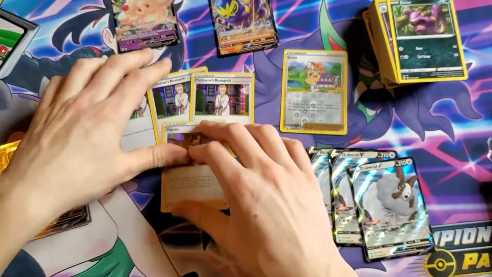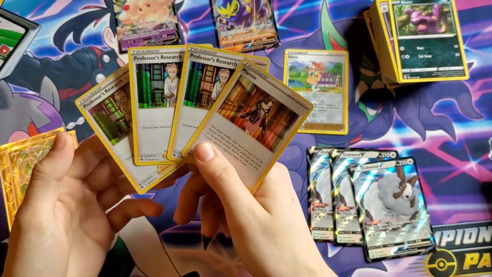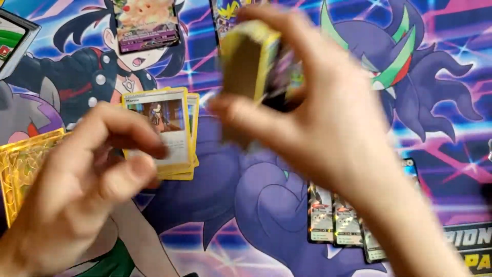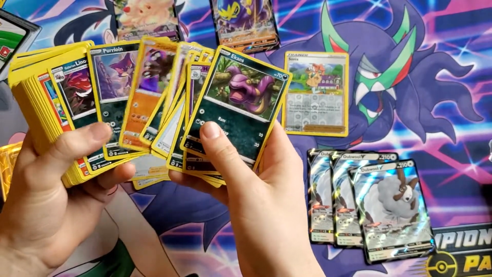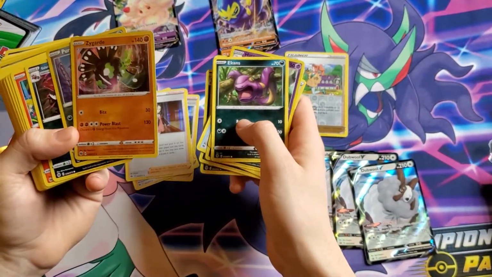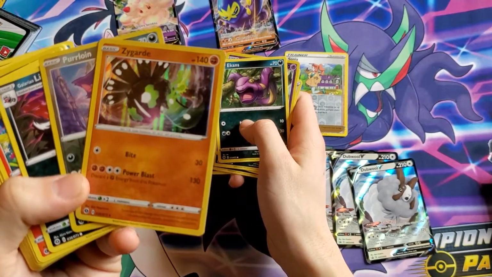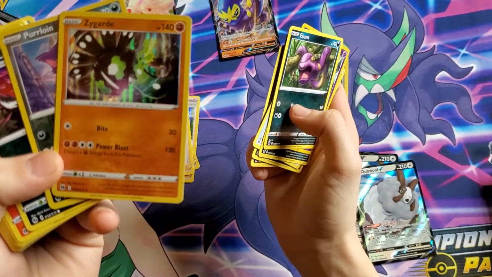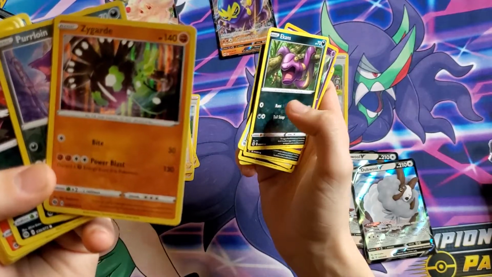They had to add these in there as foils. Because otherwise the pack would not sell at all. Because they did a terrible job. Every single card in this pack is just trash. Like Zygarde. That's a terrible Pokemon. And that's a foil. That's terrible. 4 energy, 130, and discard a fighting? That's terrible.